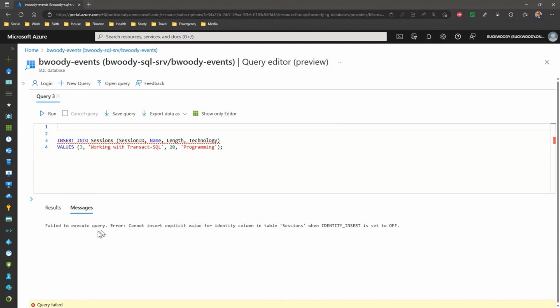If we try to do that, we get a fail to execute query. It's pretty close, but we don't include the session ID because we used a special keyword when we created that table called identity. Now, this is kind of like a function that just automatically adds the next number for us. So we don't need to include the column name or the value. The system's just going to do it for us. And it'll give us a unique number every time, which uniquely identifies that row. Every row will have a different number, which is what you need to have for a primary key.